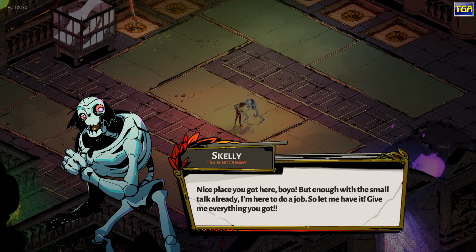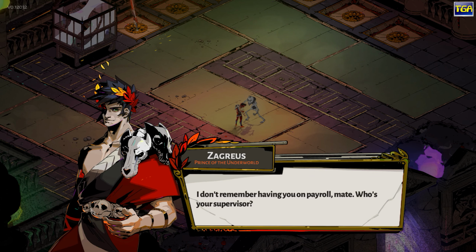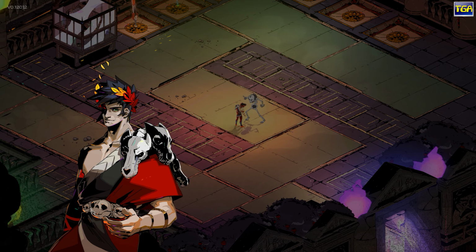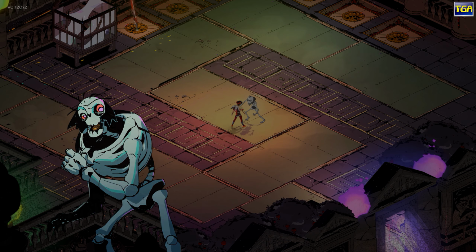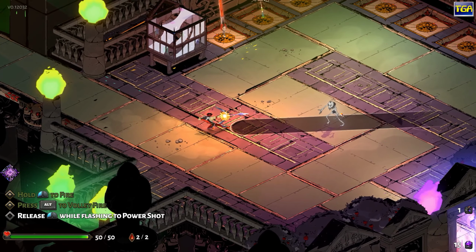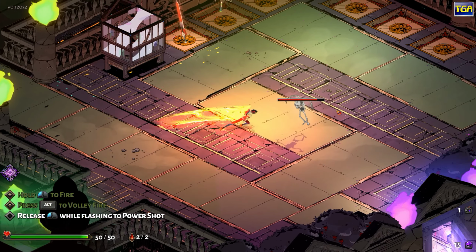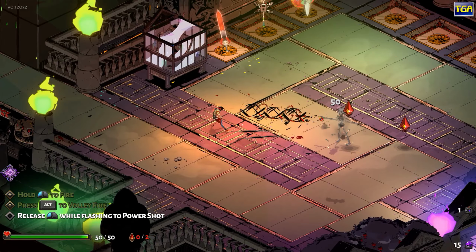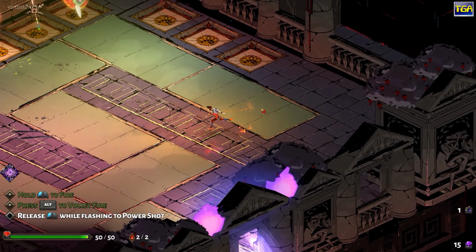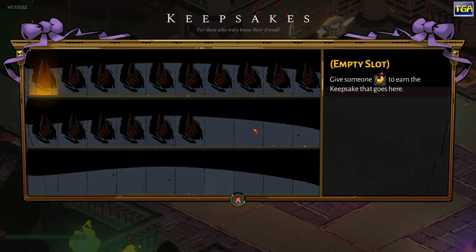Nice place you got here, boyo. But enough with the small talk already. I'm here to do a job. So let me have it. Give me everything you got. I don't remember having you on payroll, mate. Who's your supervisor? Oh, I'm not about to rat out my sources, pal. Just try and beat it out of me. If you insist. Wow! To come back later.